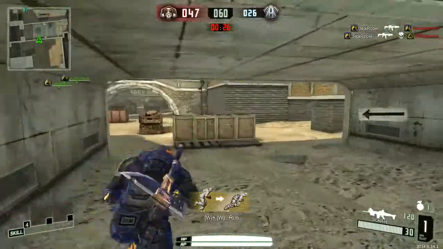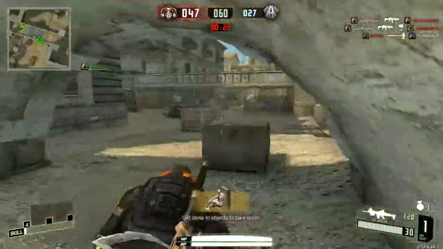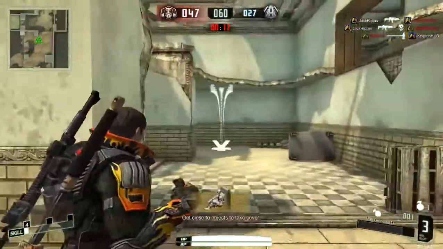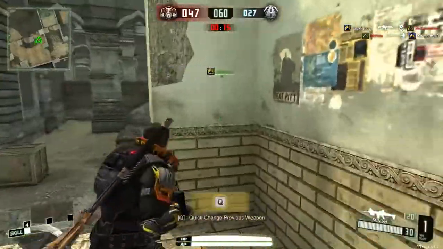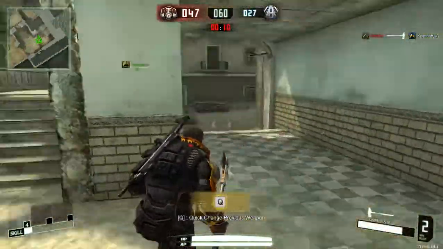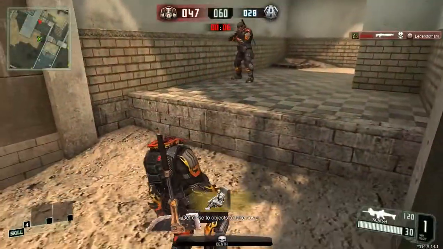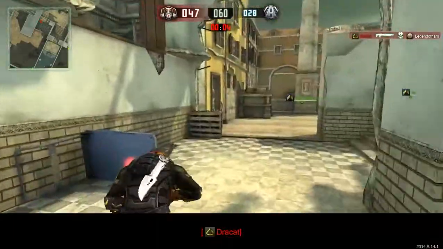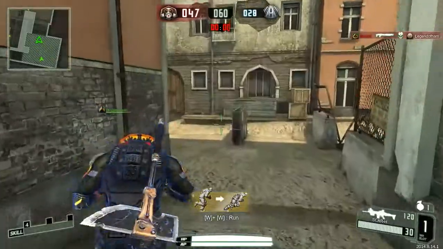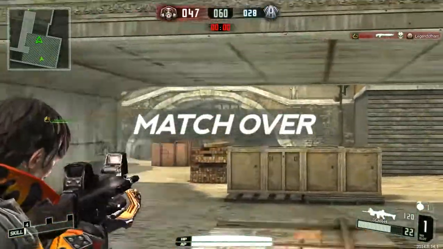I wish you can shift W in this game, but you can't. Frag out! Oh no! Holy shit! He just engaged power me to hell! Oh my god, I'm bad. I'm so bad at this. Mission accomplished. Good work, man. Oh, we won? Screw you!